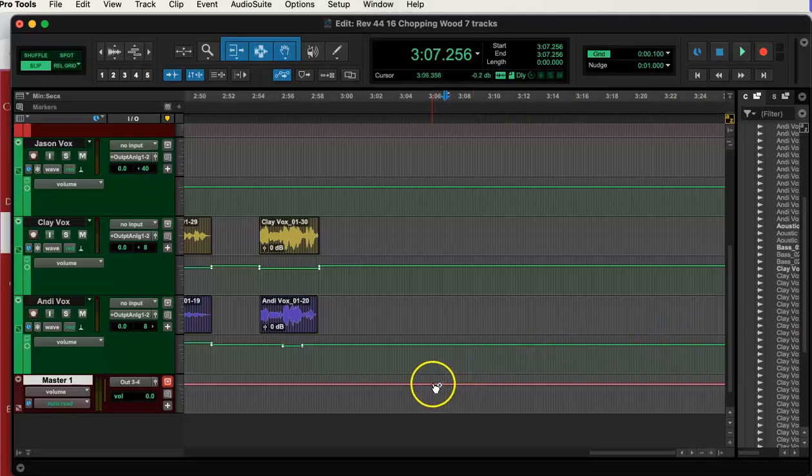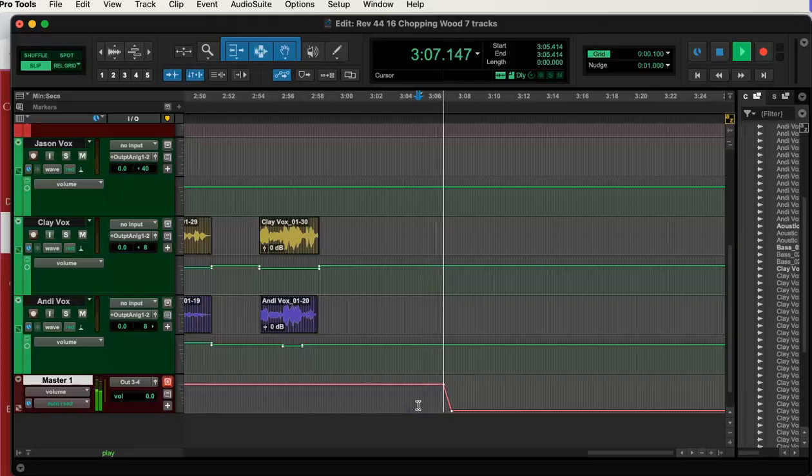And I'm going to hold Command key, and it's 2 clicks. Remember, 2 dots. I'm going to drag the second one all the way down until it stops. And it should sound like it goes right out. So it does the hit. And you should be in pretty good shape.